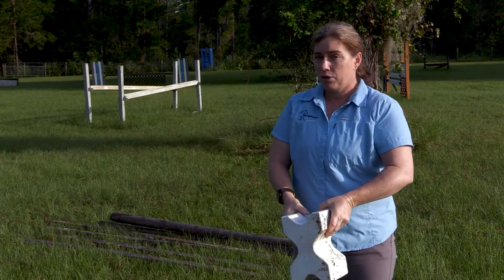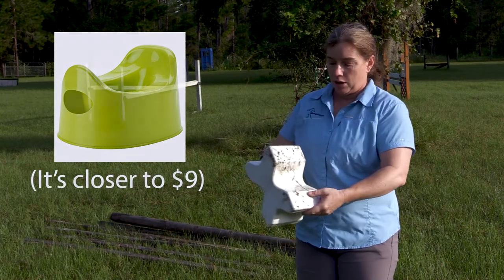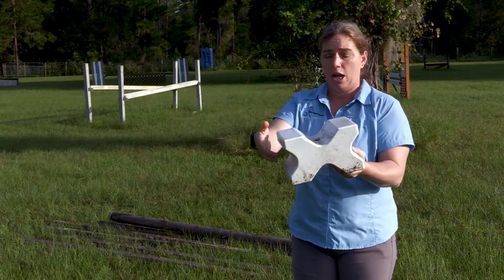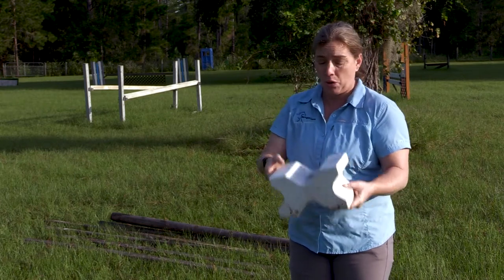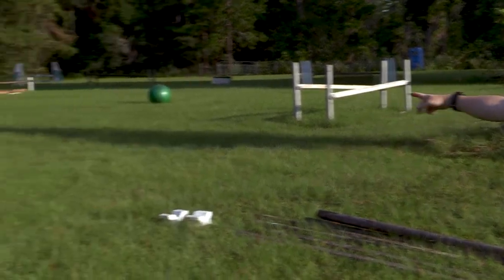But I have also used the $4 IKEA potties. There's like a potty training potty on IKEA for little kids. They're $4, they work great. They are shaped essentially like this with some modifications, obviously, to fit over top of a toilet. But they work fantastic. They come in a wide variety of colors. They're super cool. So you can use these, you can use IKEA potties. You can use 55-gallon drums.